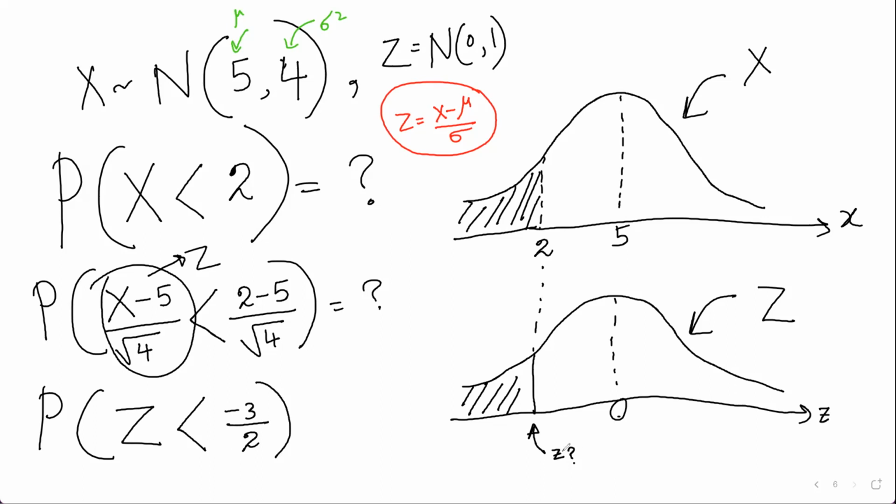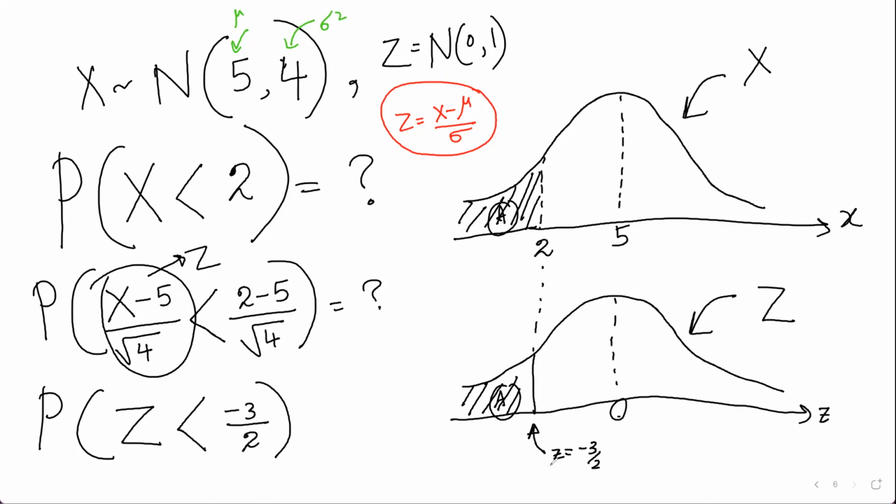So what is the value of small z? It's negative 3 over 2. Needing the area under the curve for values less than 2 in this distribution is the same thing. Even if we take the area less than negative 3 over 2 in the distribution with mean 0 and variance 1, it is the same area, because this is the relationship. From here we get an area A, a probability. What we get here is the same probability A.